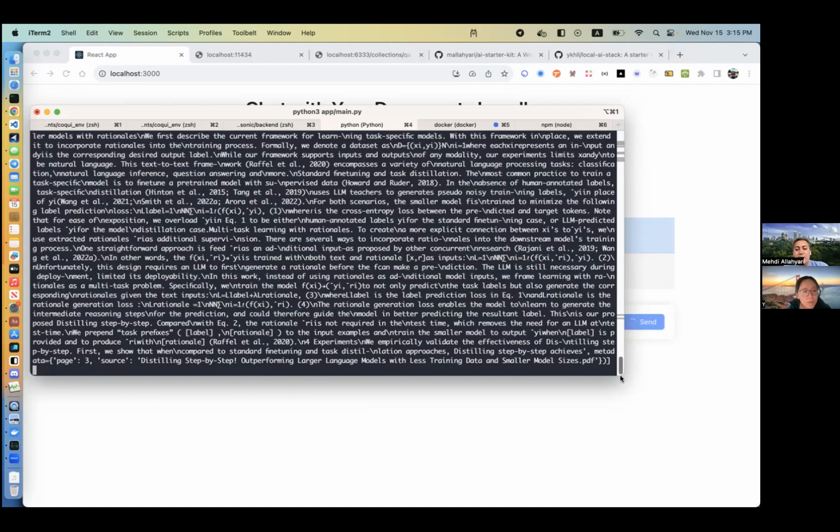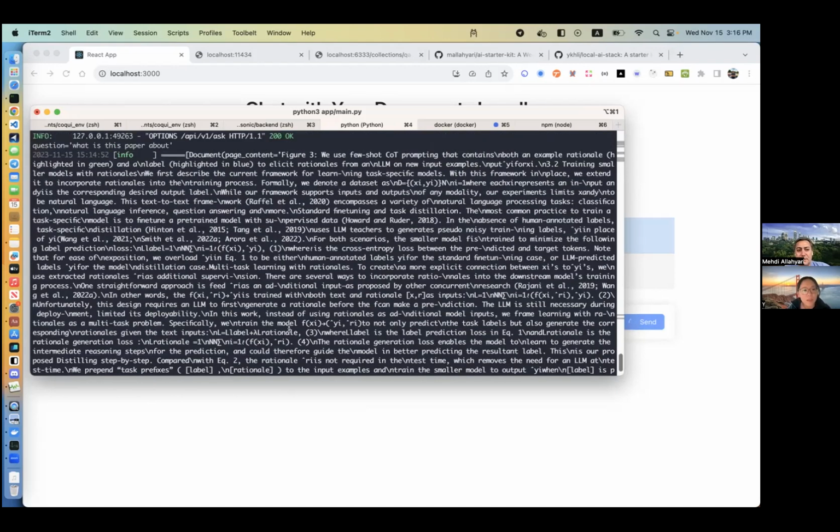We're still waiting to see the tokens. It takes a little bit of time, especially at the beginning for the first run. If you have a GPU, it would be extremely fast. I don't have a GPU here, therefore it takes a little bit of time. The text showing on the terminal is the context of the paper.